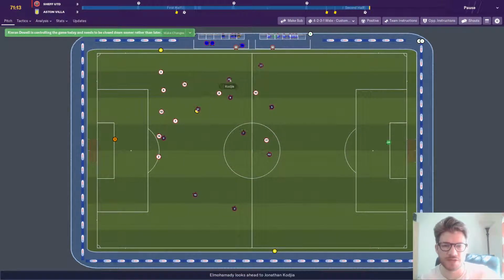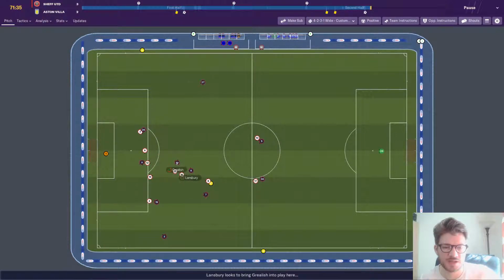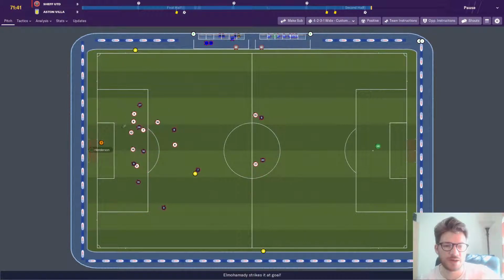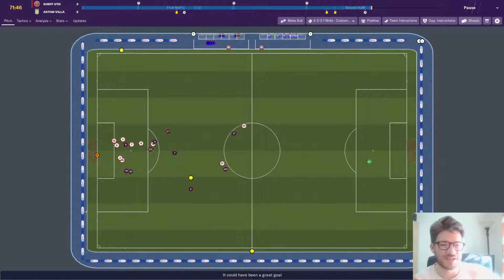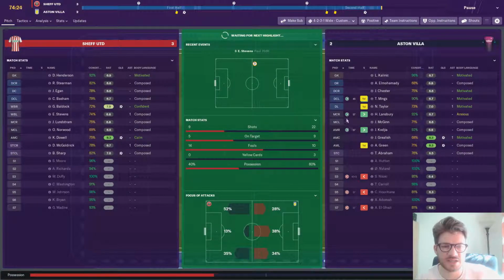Right, come on, we can do this now. John McGinn, nice reverse ball to Lansbury. He finds Jack, good patient build-up. El Mohammadi, don't hit it. Oh, it's a good save by Henderson, but he shouldn't really have been hitting that. You've got to get to the byline. Cut it back. Come on, look at this. It's ridiculous, and we are piling on the pressure right now.